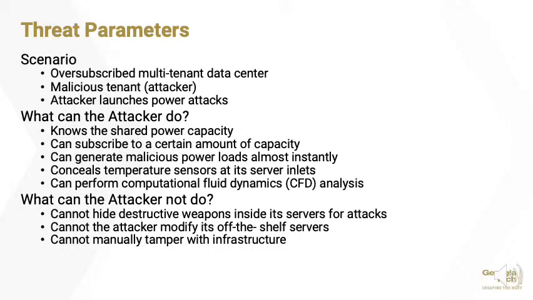The attacker can subscribe to a certain amount of power capacity under its contract, launch malicious power loads and attack almost instantaneously when an opportunity arises. The attacker has concealed temperature sensors in its servers at its server inlet to measure the incoming air temperature from the data center surroundings. The attacker can also perform computational fluid dynamics analysis based on the data it's receiving in its servers.